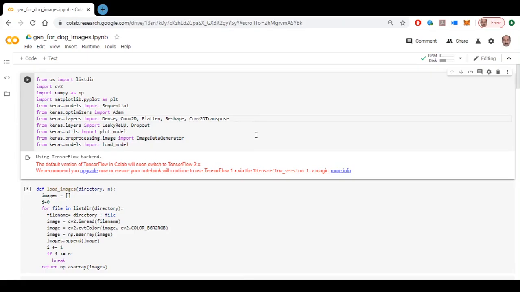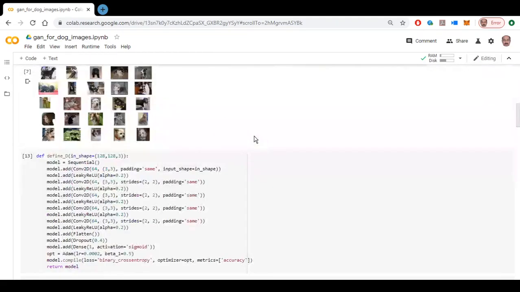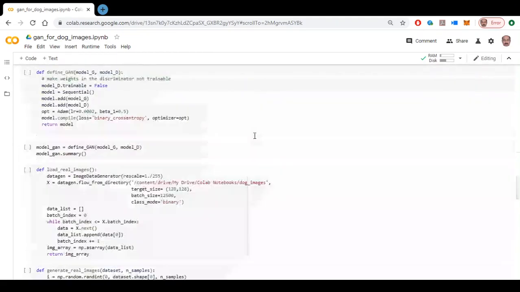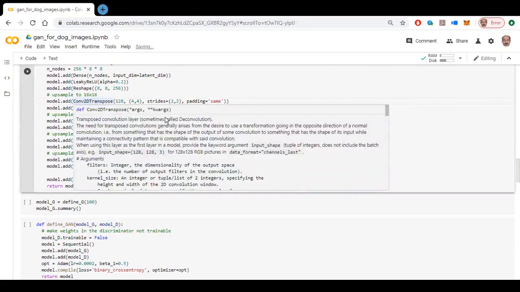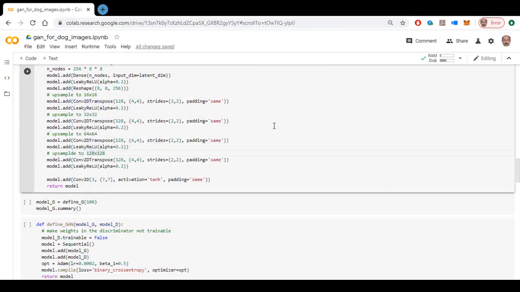That is one way. Another is what I have used, a transpose layer. Here you can see the convolutional 2D transpose. This layer will do the same. It will upsample and do a convolution.